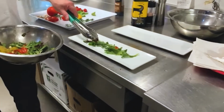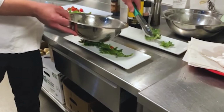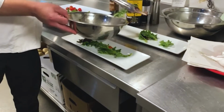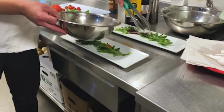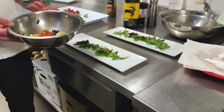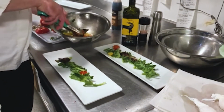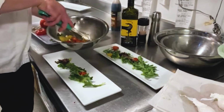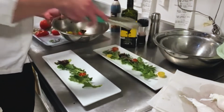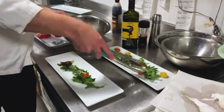So, just laying down our bed of greens for the base of our salad. It goes out a bit. Try to leave some room so that you can put your tomatoes and things around. Just gently put a few tomatoes in around the plate. Try to alternate with your colors, give it some contrast, some variation on the plate.